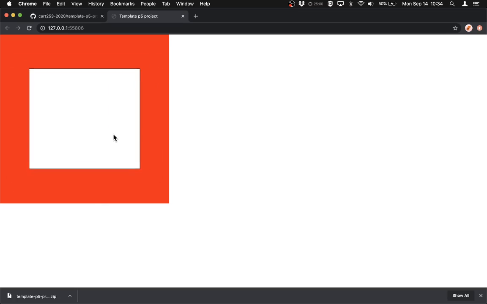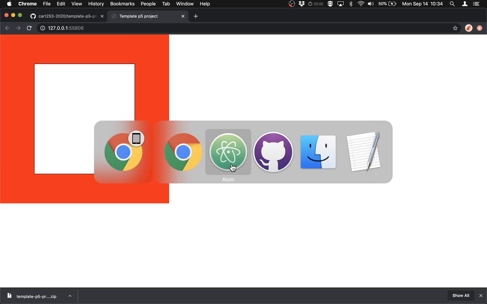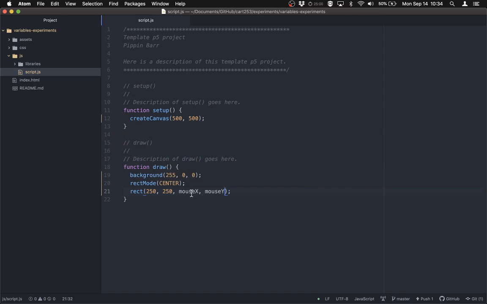It's no longer as obvious what the connection is, like it's not just that it moves exactly where the mouse is, but we know that we are still controlling one of the arguments that the rectangle uses, its width and height, with the numbers that tell us where the mouse is. So there's a lot of potential in just using variables in random or interesting places and seeing what happens, right?